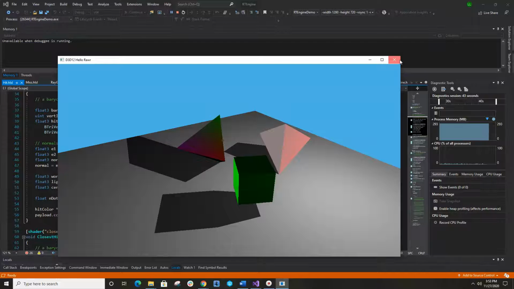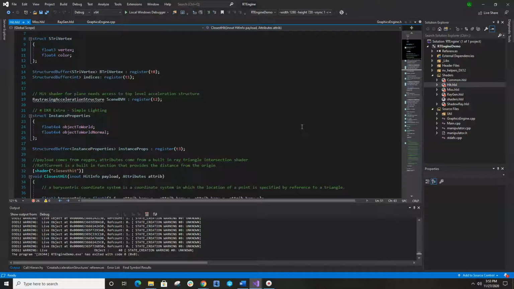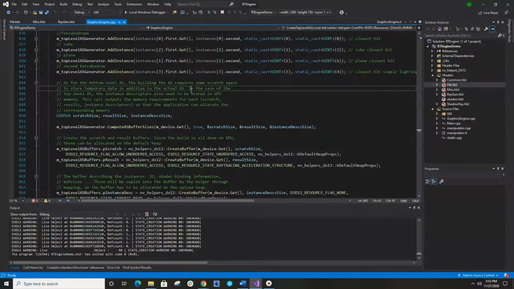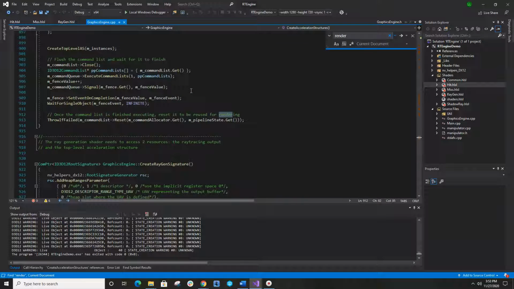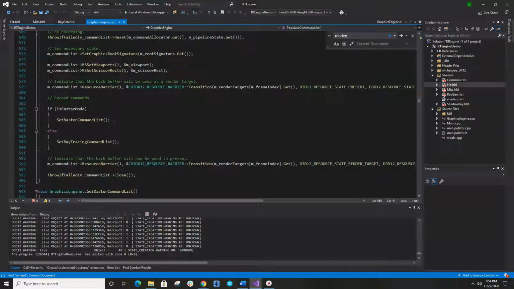So to just quickly go through the differences between rasterization and ray tracing. If I go over to the render, when I populate the command list, there's a raster mode or the ray tracing mode.